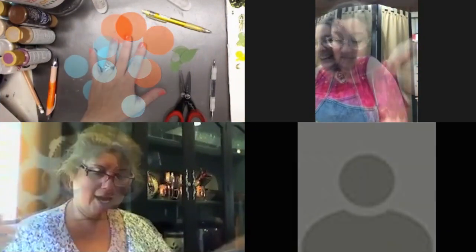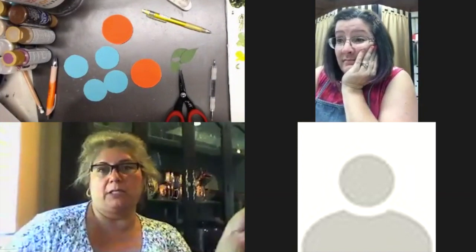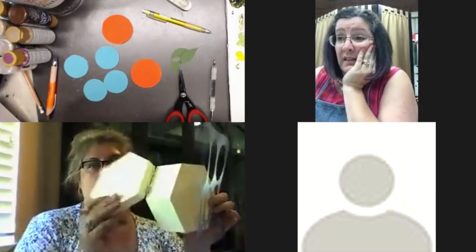Bit emoji. Right. These roses are going to go on the top of my box, if I'm understanding this correctly, right? So make different sizes, because you don't know which rose you're going to end up liking the most.